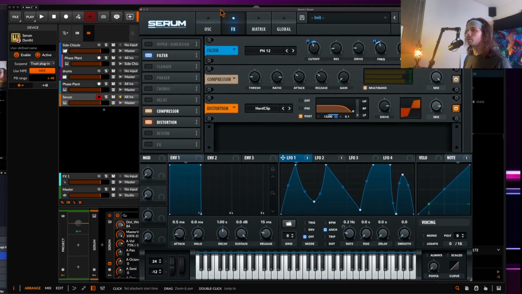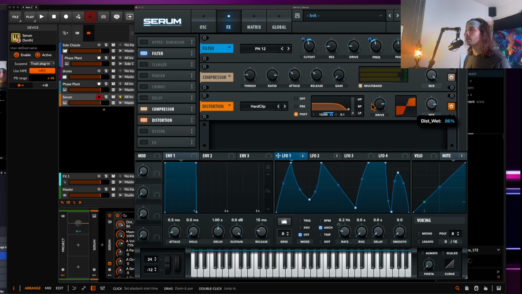So the next thing that we can do, you'll notice that I turned the mix down a little bit because we were cutting a little bit too much of the sound. You can add a clipper at the end of this or limit it, doesn't really matter. But we can use some of these things in order to get some more movement.